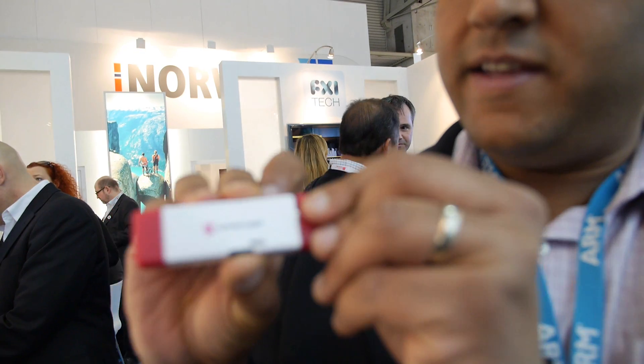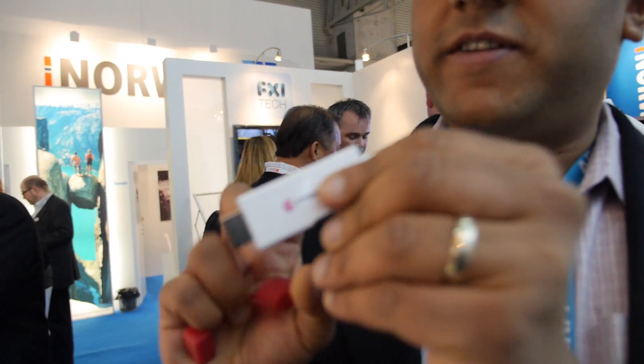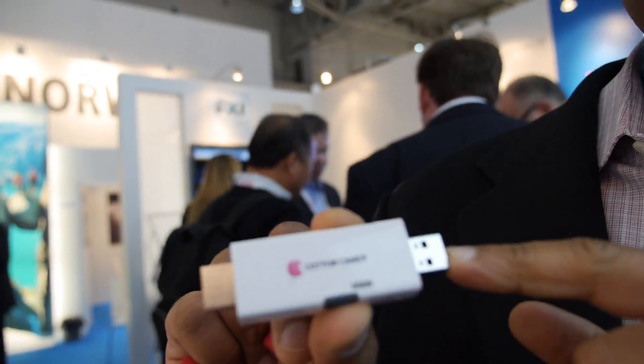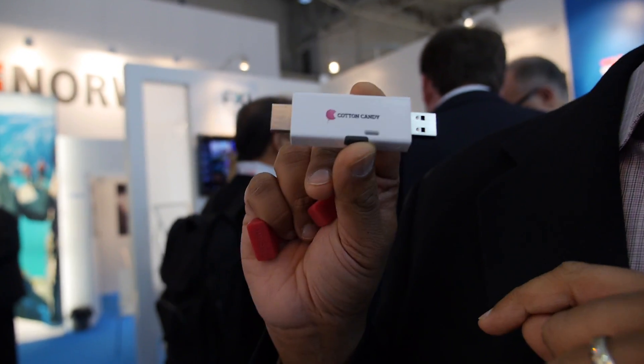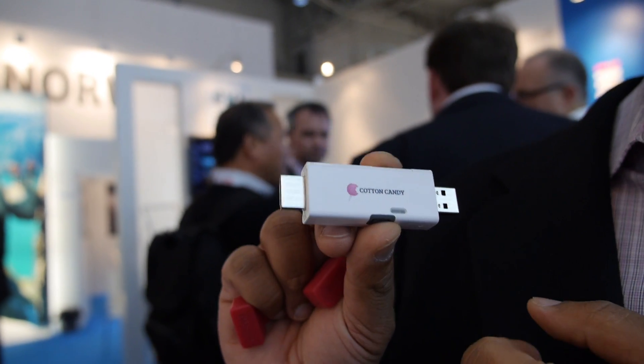We've picked a very innovative ARM-based device from one of our partners, FXI Technology, as the reference platform. We've taken a mobile chipset that's in the Samsung Galaxy S2 and Galaxy Note phone, and they have put it in a stick. The device is called the Cotton Candy, and if you open it up, you'll notice two interfaces: one is USB and one is HDMI. The USB is for power, and the HDMI connects to your TV.